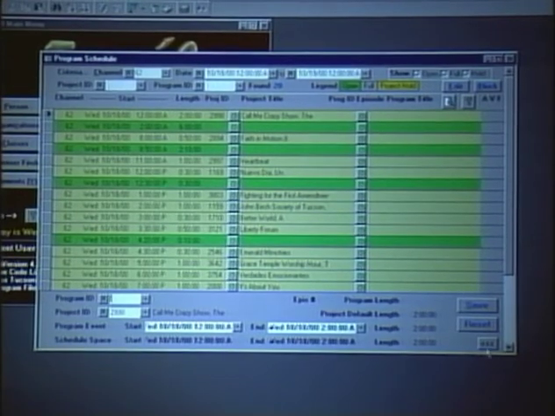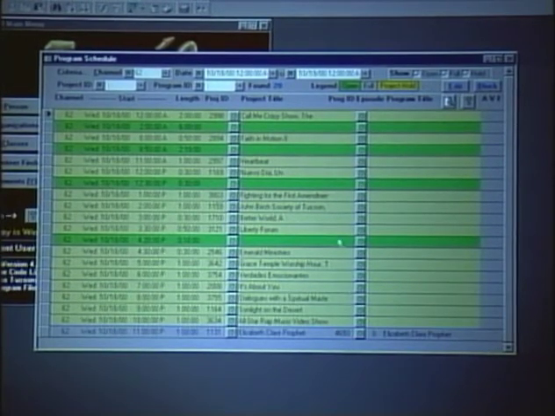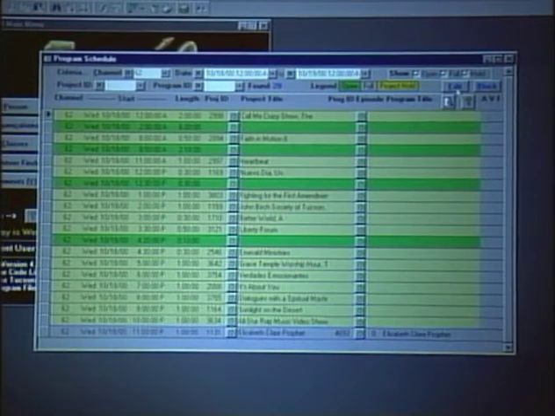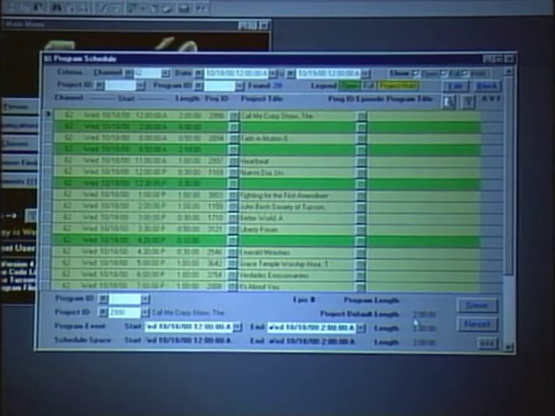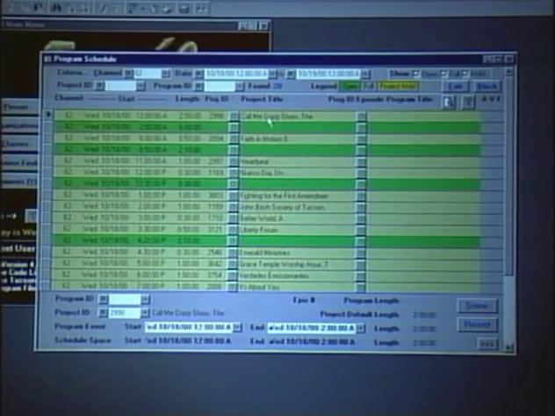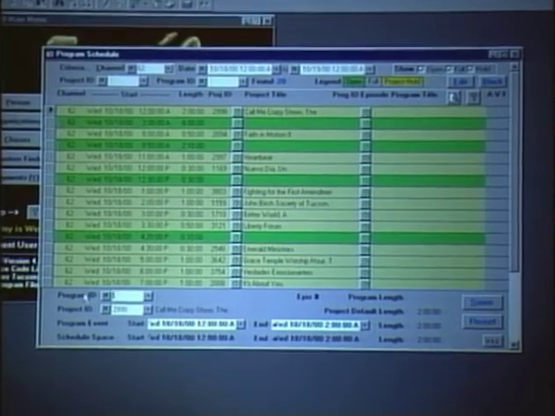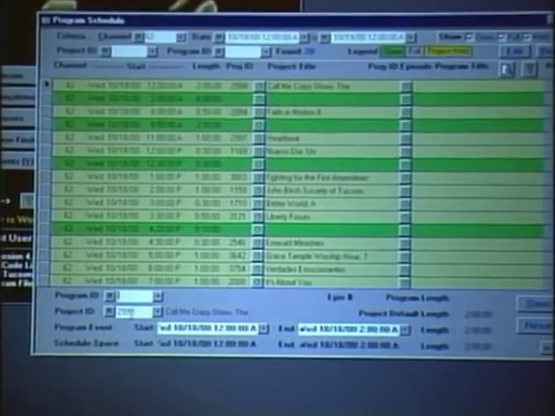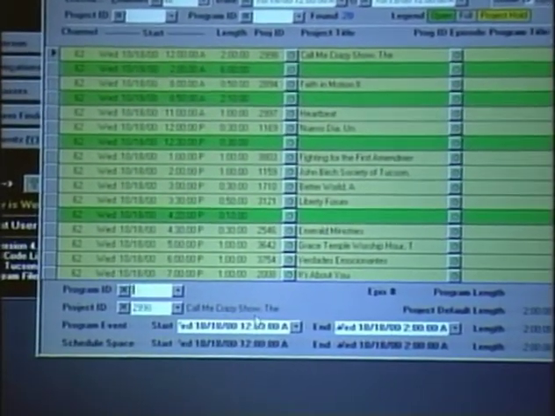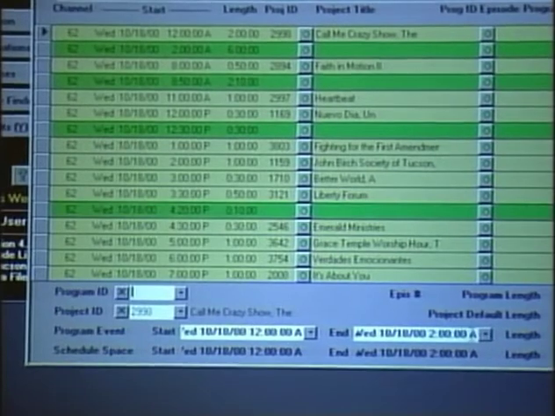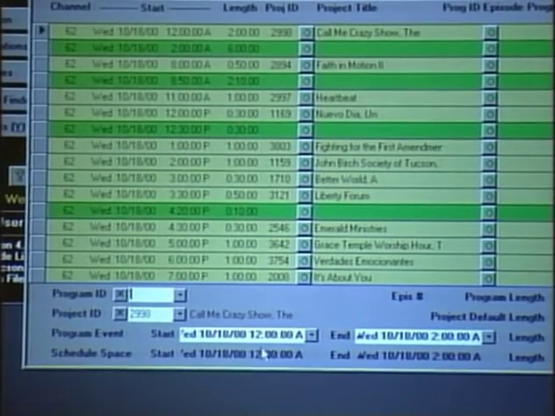We do it this way so that you can see as much information as possible on the screen while you're looking at the list, and then when you're ready to change it, we'll let you see this edit form so that you can change whatever information you want on the record you're looking at. So we've already selected the record just by putting the cursor on it, and when we look down in the edit form, we can zoom in now, we'll see the program ID, project ID, the start and end time of this program, and the start and end time of the space that the program is in.